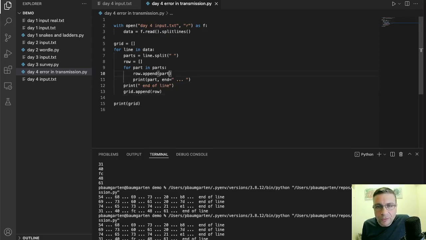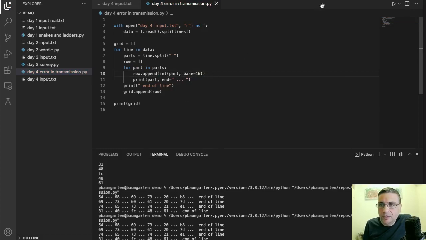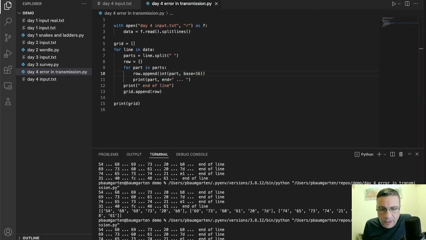The only other thing I really should do is convert this from being a string into its binary number representation. So I will use the integer conversion function. Okay, and now we're getting the decimal value of the numbers, but it doesn't matter. Decimal, binary, hexadecimal, it's all the same thing to the computer. So I can perform all my binary arithmetic on these integers, and these numbers are all being stored as binary by the computer behind the scenes.